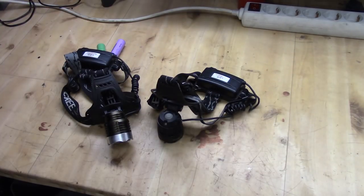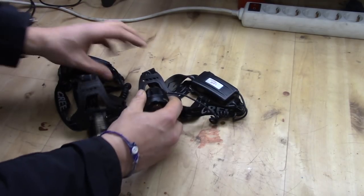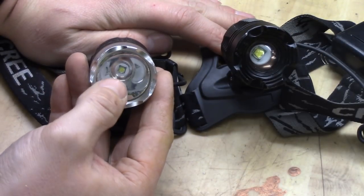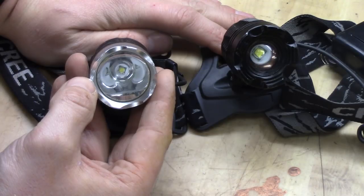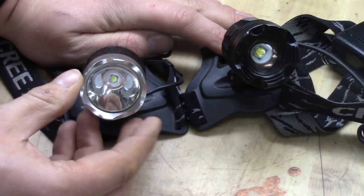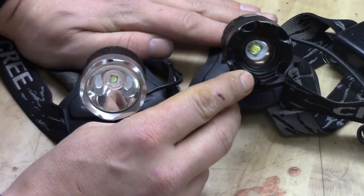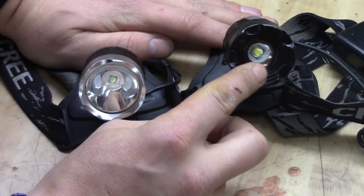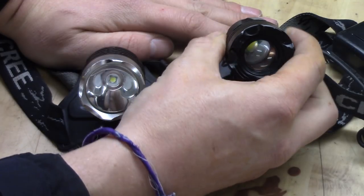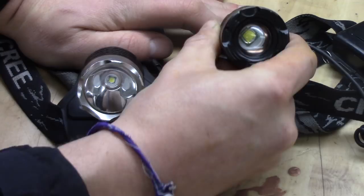These two are the ones I'm going to talk about. Even though they look the same, they are not the same. On this one we have clear glass and you can see the LED inside directly — it has no lens and it produces a very fine directed spot. On the other one, you can see it actually contains a lens that you can move, so it will zoom out and zoom in, and the LED appears bigger or smaller accordingly.